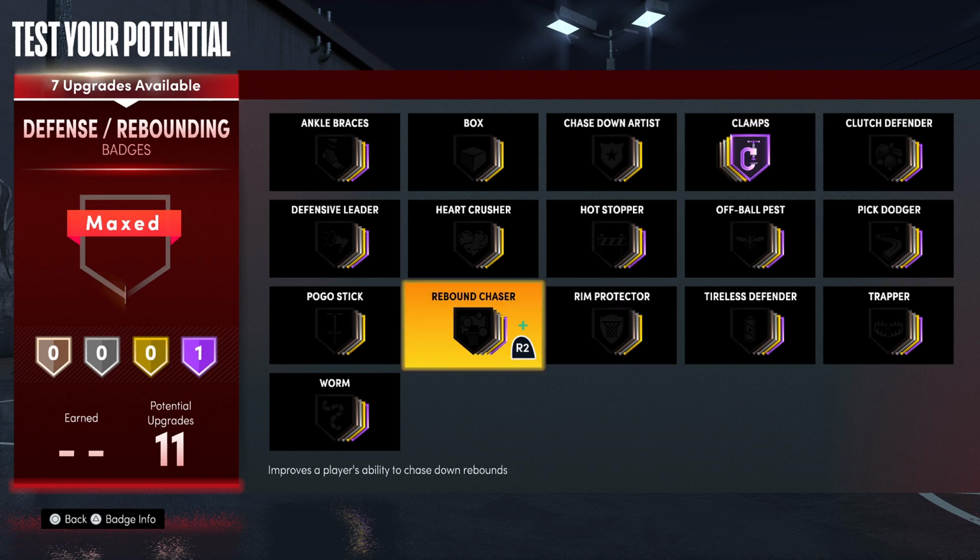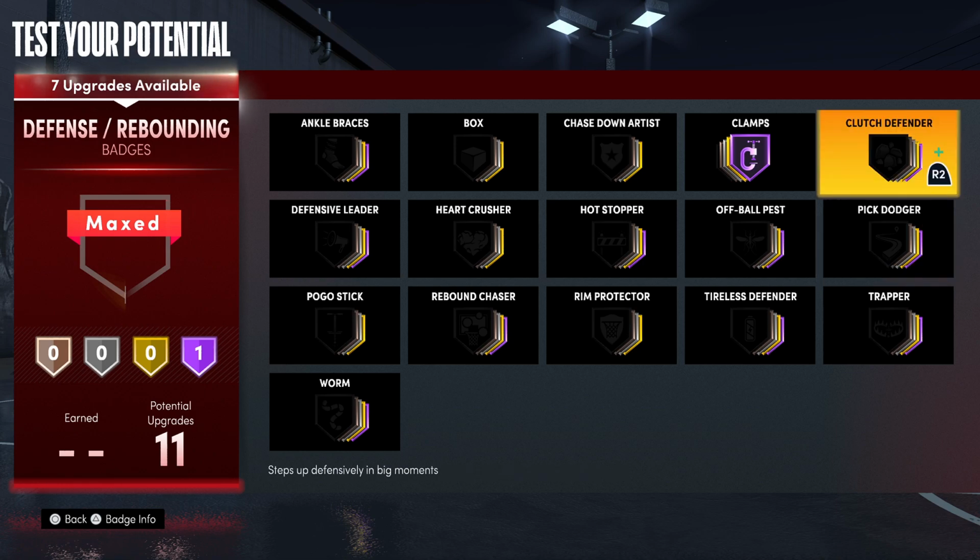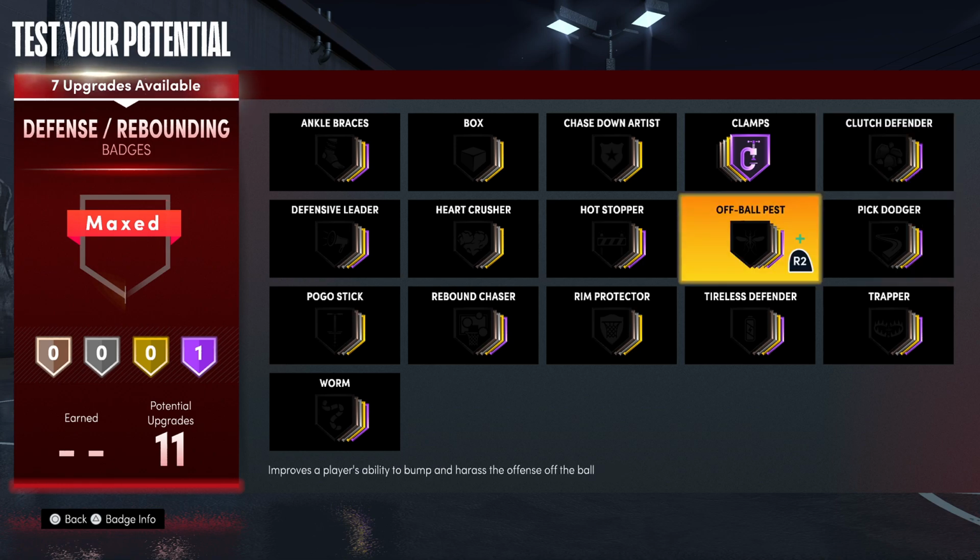With clamps on Hall of Fame, I could put rim protector on if I want to, but I'm going to do pick dodger, maybe chase down and ankle braces.